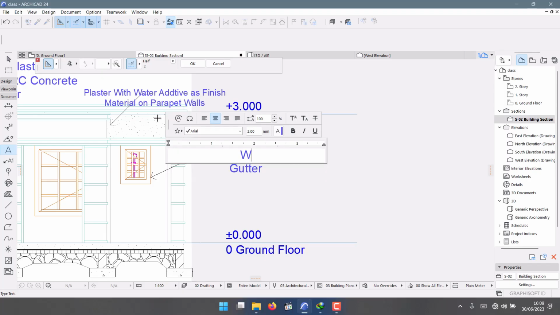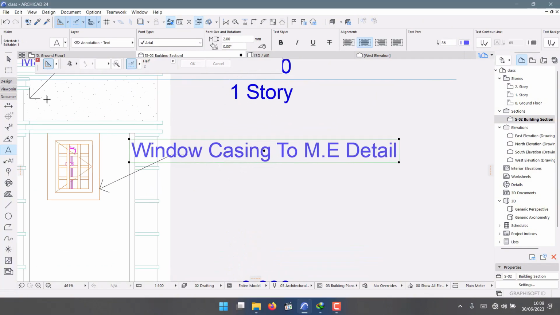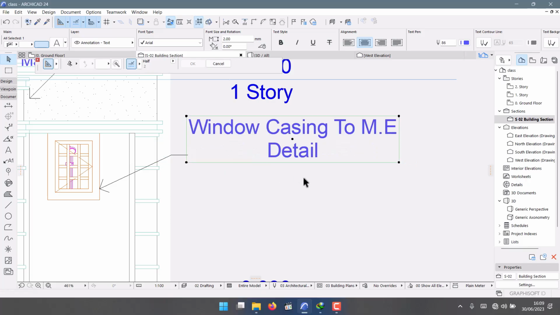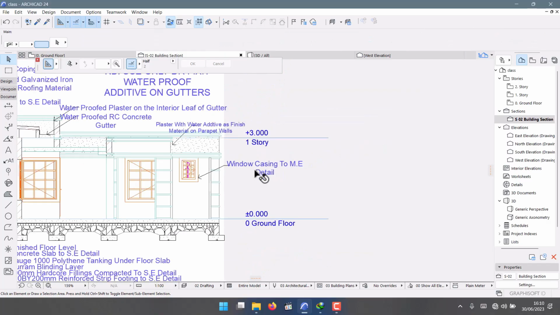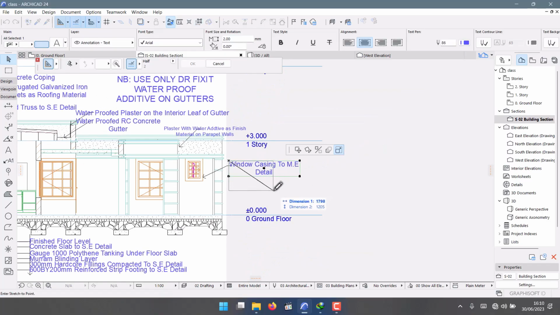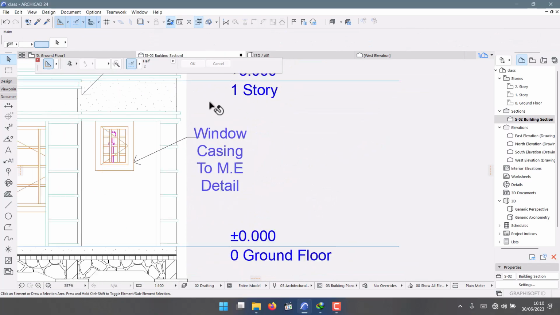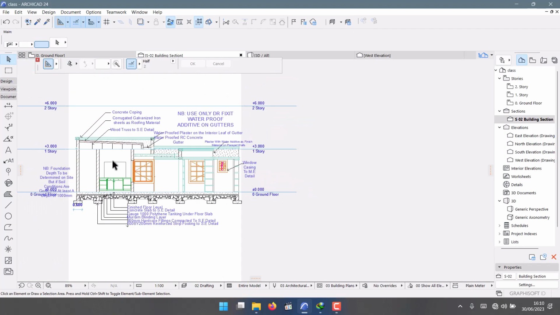So you can say window casing to ME detail. But for us, we know that in Kenya we don't take it to the mechanical engineer. Instead we take it to your Kali place, and they will weld it for you. So yeah, it is the ME who is supposed to decide the quality of stuff. For now, let me end it there.